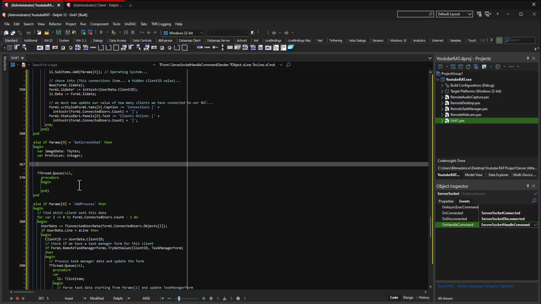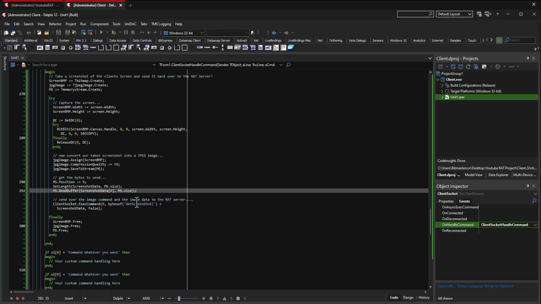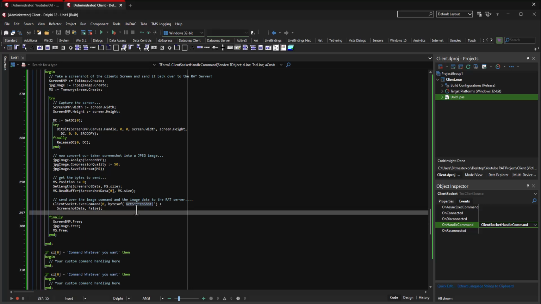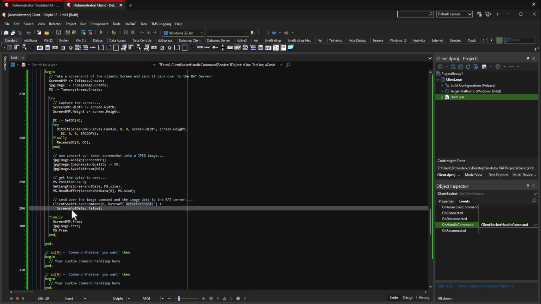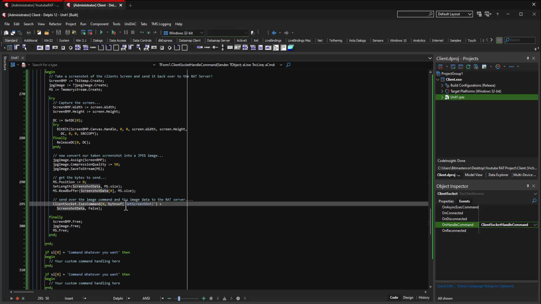You have to understand that on the client side, we're sending a command and a pipe and then the image data, which is actually going to make up the image itself, right? So we have to separate this from this. And to do that, we use a pipe, okay? We use a pipe for the command, but we also have to calculate how many characters this is, like get screenshot, 1 2 3 4 5 6 7 8 9 10 11 12 13. It's 13, but it's actually 14 including the pipe.